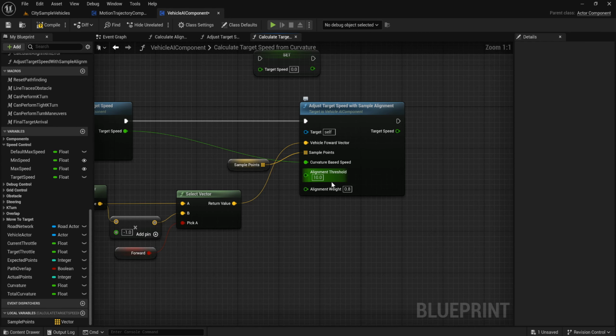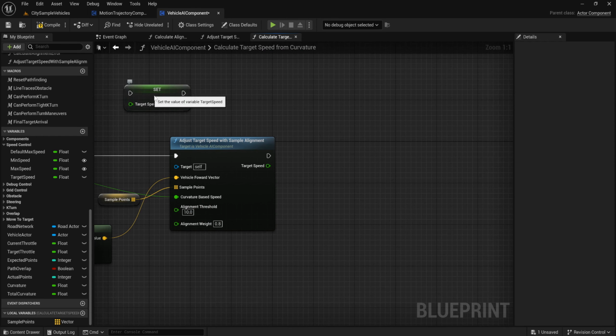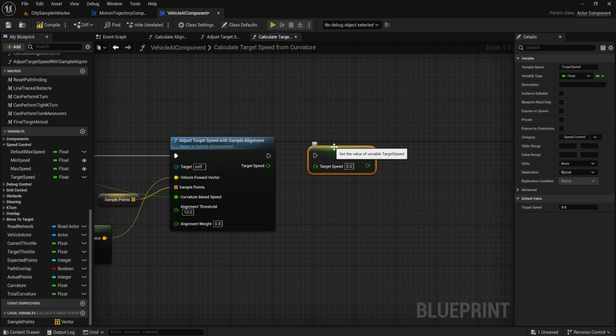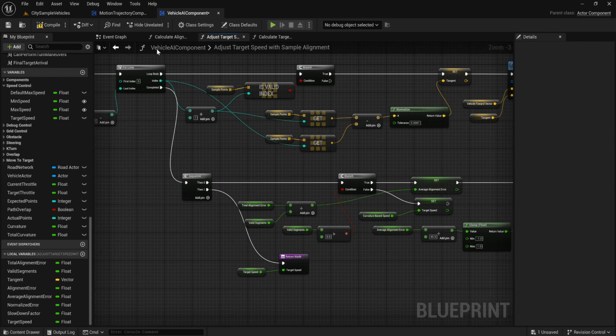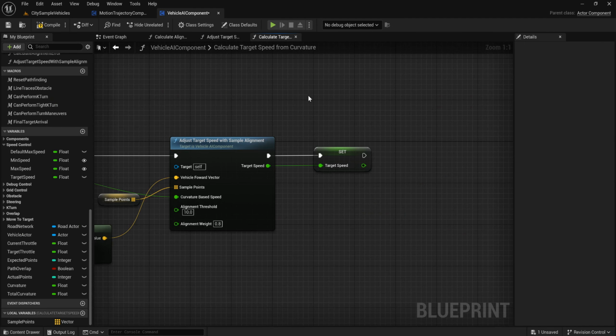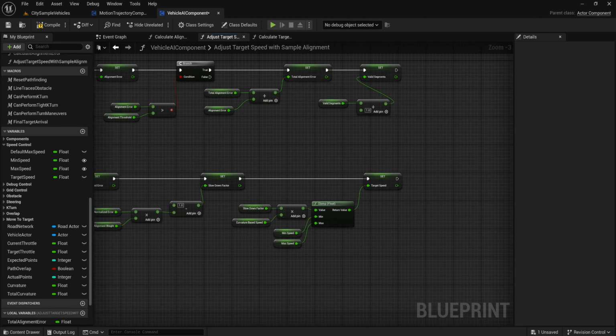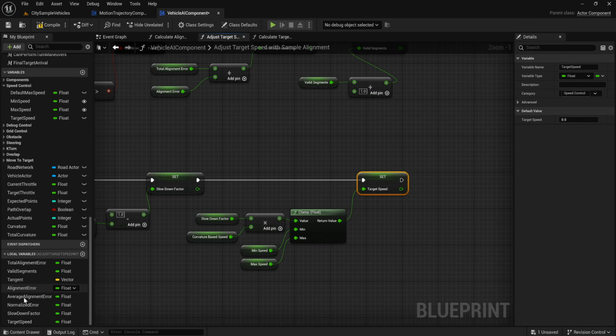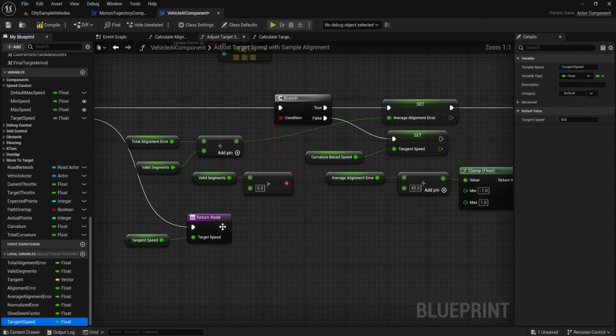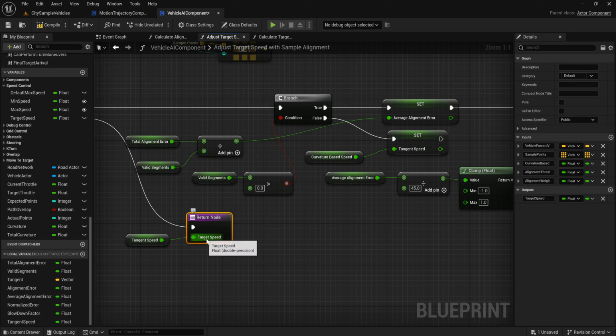Alignment threshold is 10 and alignment weight is 0.8 is correct. And we set this to target speed. We can change this to tangent speed. And the return node is target speed.